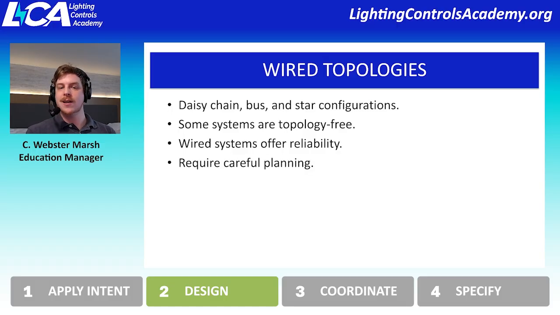But regardless, if you're doing a wired topology, you do need to carefully plan out how you're wiring the system. A lot of wireless systems do give that flexibility where you don't necessarily have to pre-plan how you're running communication channels, but with wired, you really do need to plan out that path, and in some cases even provide support like rigid conduit to make sure that that communication channel is robust enough, because interference can still happen on a wire.